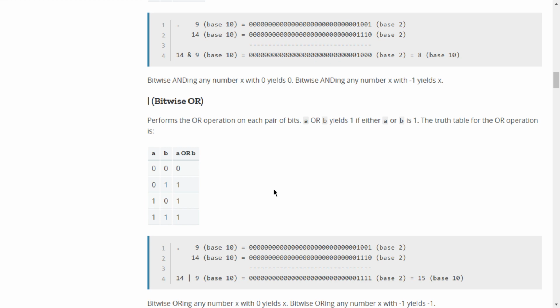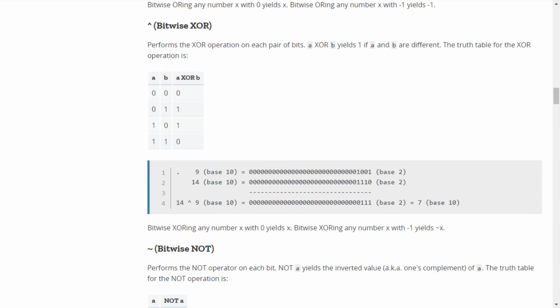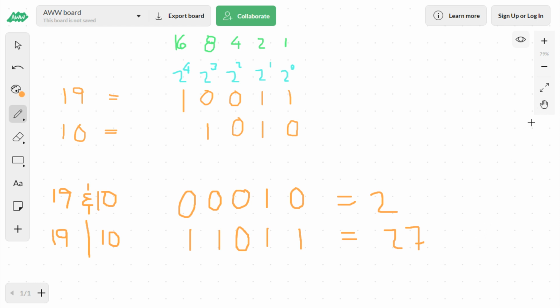Okay, so that's bitwise OR, but I want to get into this one, bitwise XOR. We're not as used to the idea of XOR. Like we've done lots of ANDs and ORs just in logic, but XOR, that's a bit different. So we're using the caret symbol. It's what we would usually use for like exponentiation when we're just writing it out, but not in terms of the actual code here. So watch out for that.